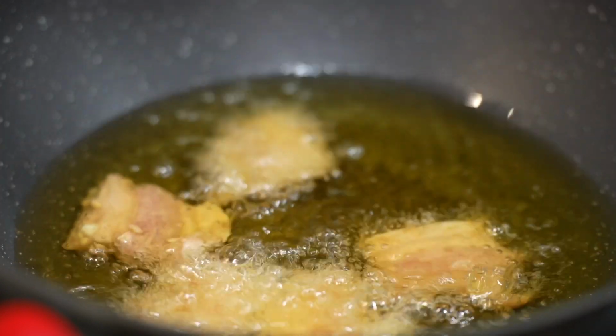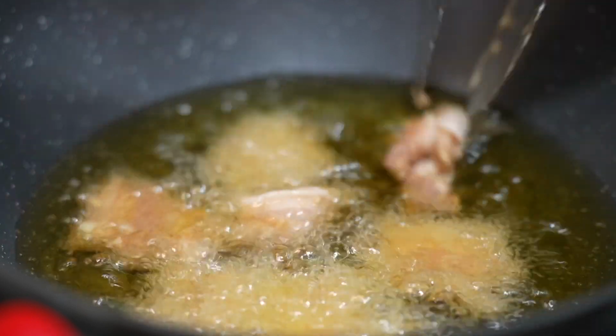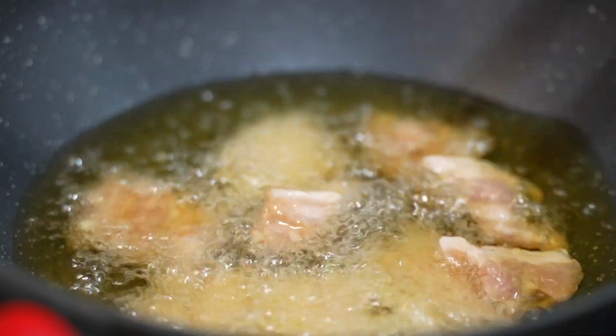This is the first time I'm making this. Flavor wise, I'm sure it will taste really good. Only thing is the skin, yeah? Always remember to remove the skin so that it won't be very chewy. The whole thing can be crispy, yeah?